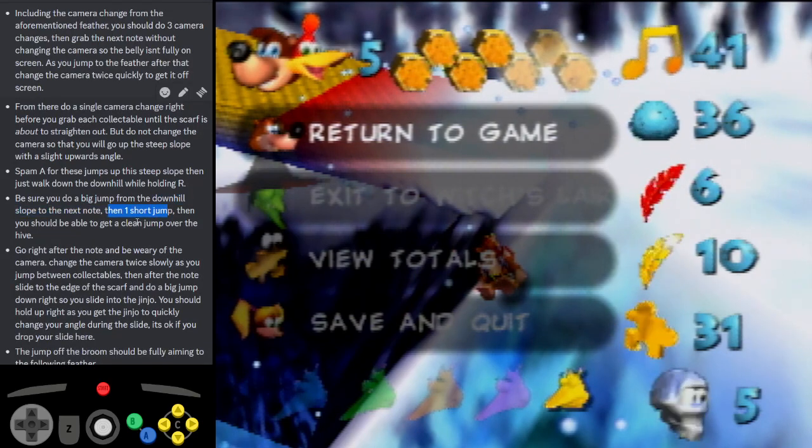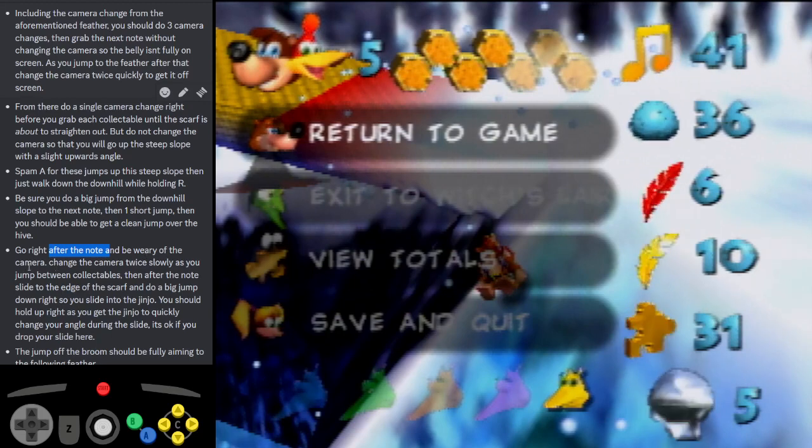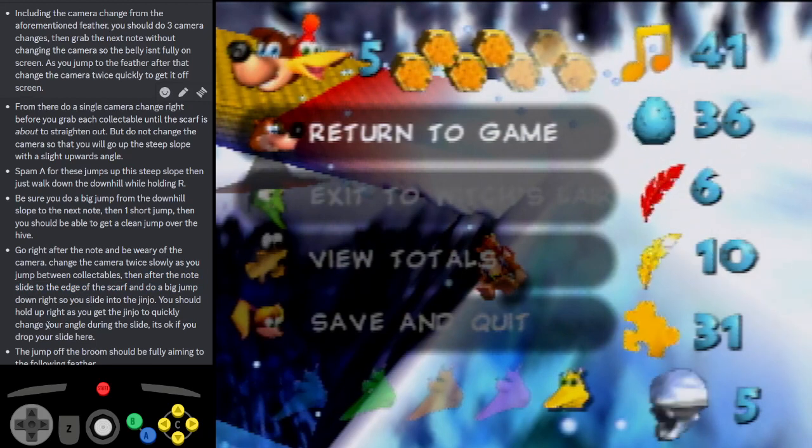Then one short jump. Then you should be able to do a clean jump over the hive. Go right after the note and be wary of the camera. Change the camera twice slowly as you jump between collectibles. Then after this note, slide to the edge of the scarf, then do a big jump down right, so you slide into the Jinjo. You should hold up right as soon... Oh, you should hold... Sorry, this is a bit misleading.